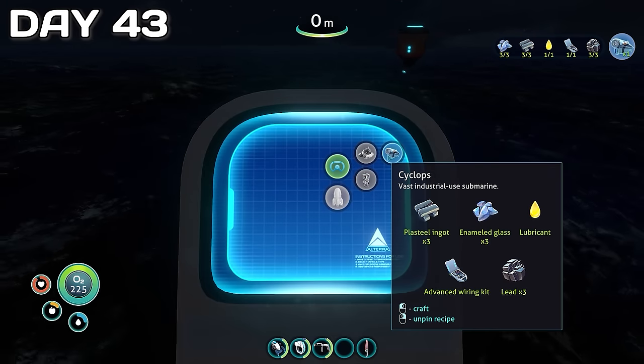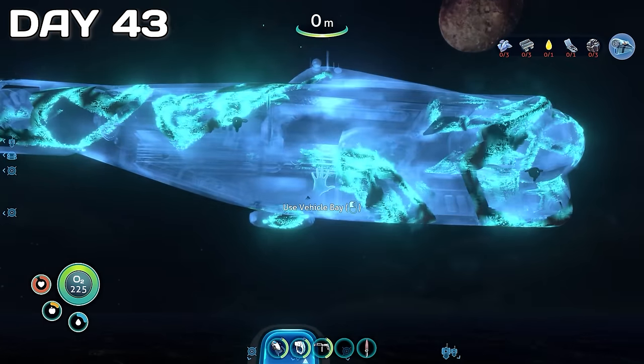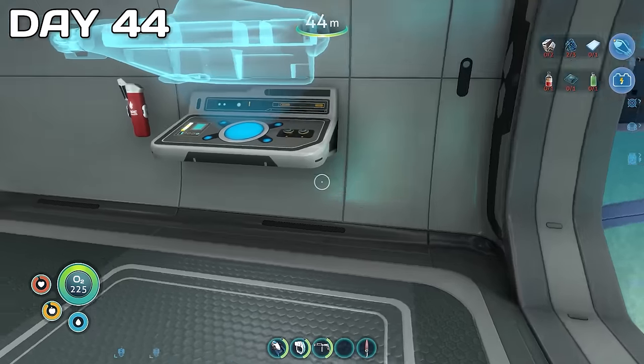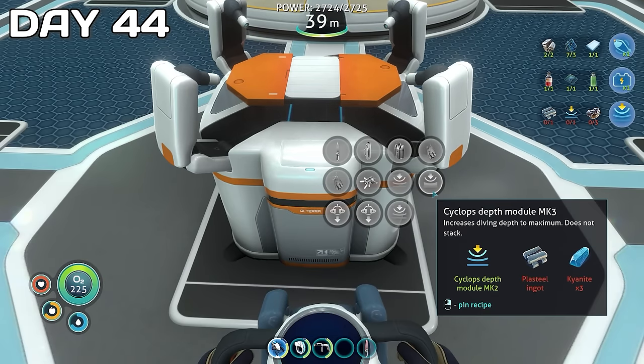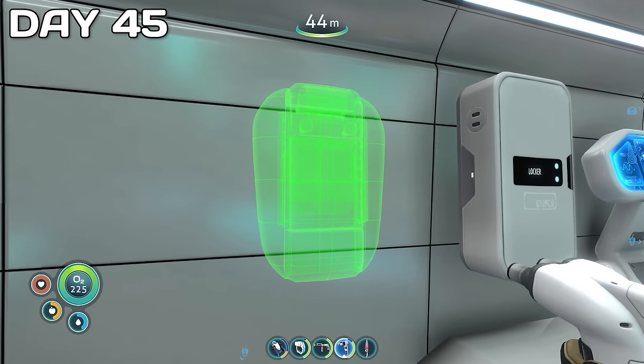But since we lost our Seamoth and our Cyclops earlier, it's probably a good time to replace either one of them. I started with the Cyclops, and you know I had to customize this Cyclops straight away. If it wasn't obvious by now, I named it Angela 2. Before heading out again in the Cyclops, I wanted to make sure I had all the necessary upgrade modules that I could need.